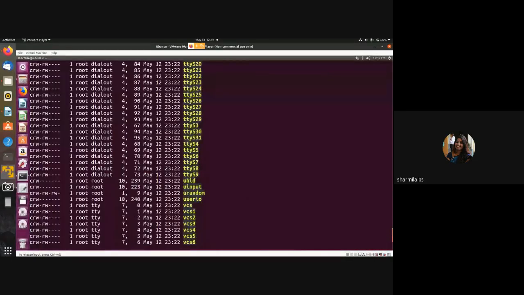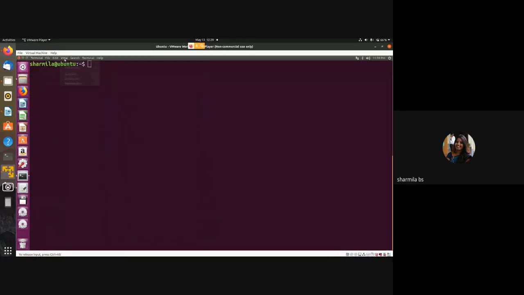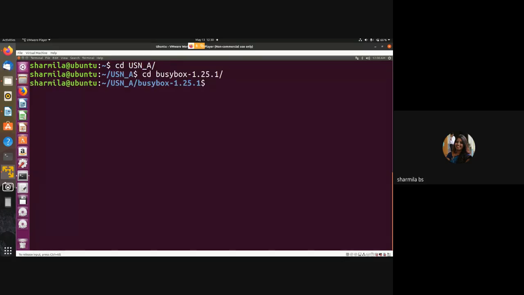So this is one thing. And then next we'll move on to compiling and building BusyBox. I have already downloaded the BusyBox, and I have extracted the BusyBox at the very first steps.